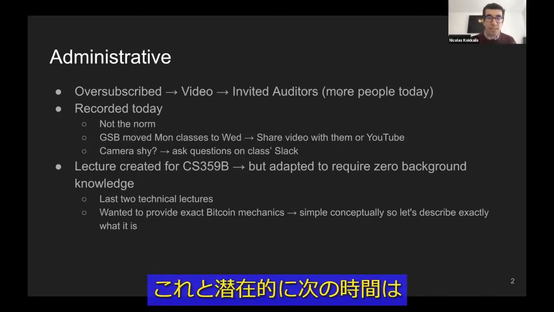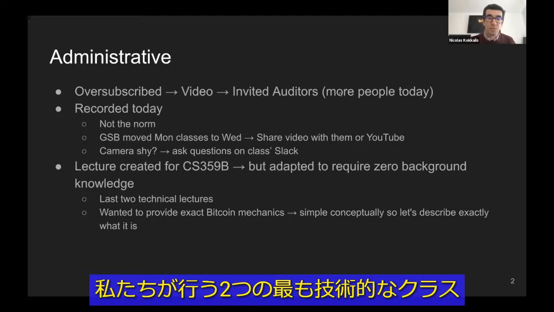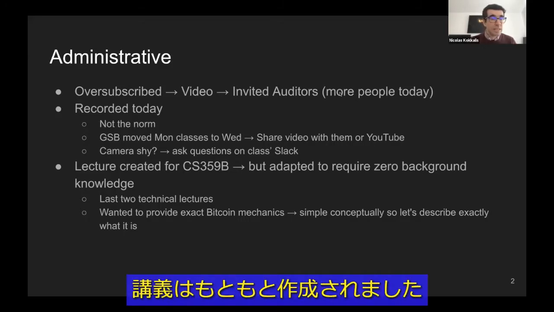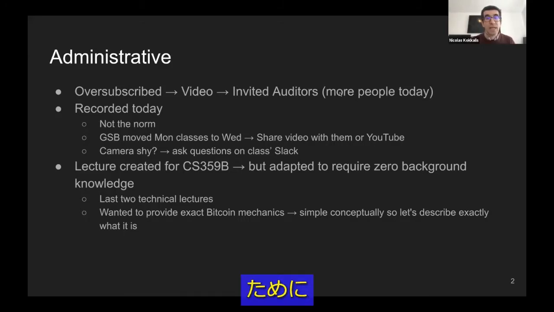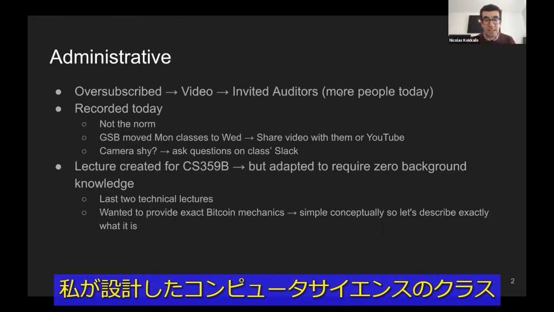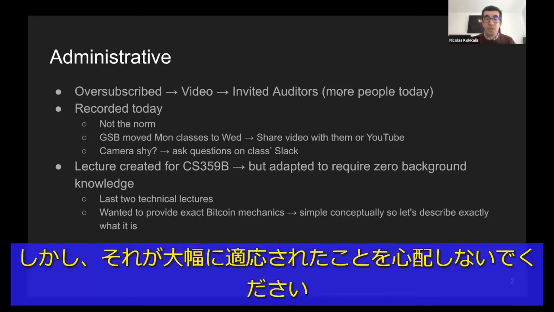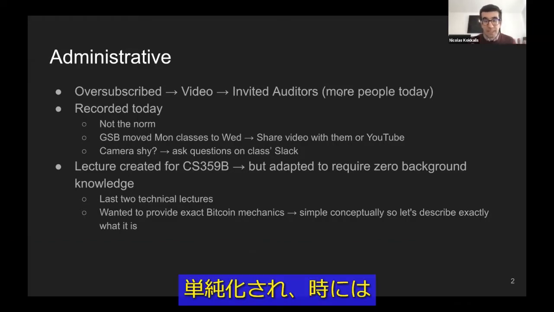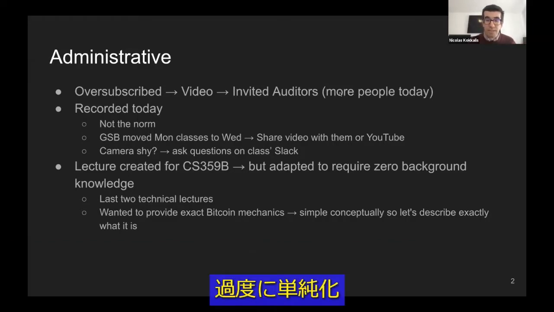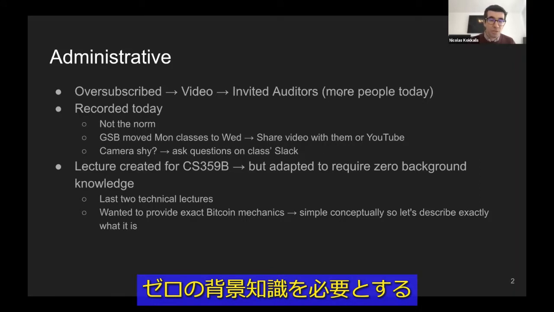This and potentially next would be the two most technical classes we'll have in the class. The lecture was originally created for a computer science class that I designed, but don't worry, it was heavily adapted to get simplified and sometimes oversimplified to require zero background knowledge.